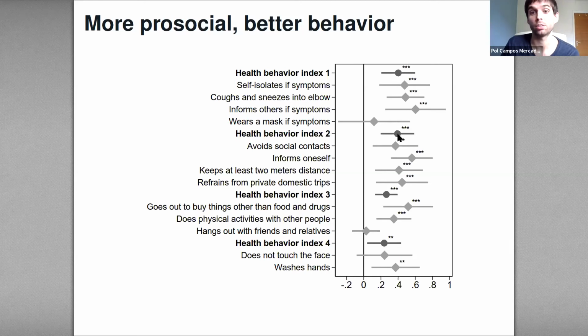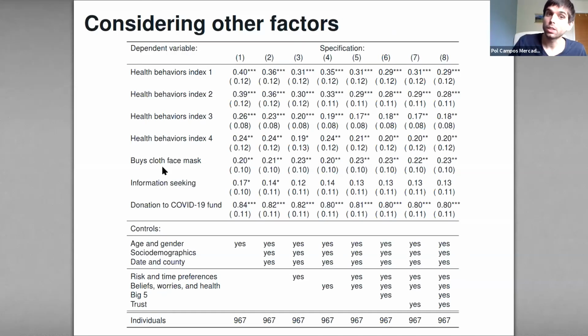And we see that this is true for all the indices, right? And if anything, while it's not very strong, for indices where the externalities are larger, so index 1, where the externalities are larger than index 2, index 3, and index 4, we see that this correlation is also stronger for behaviors where the externalities are larger. Now, what I showed you is the pre-registered specification, which is the first one, which is basically the correlations controlling for age and gender, okay? And this is what we pre-registered.